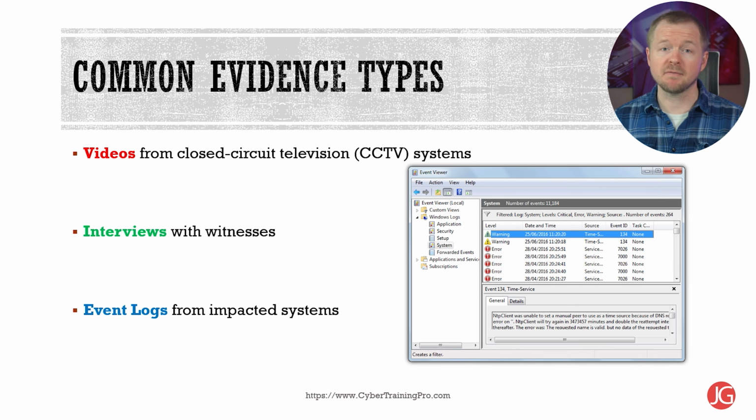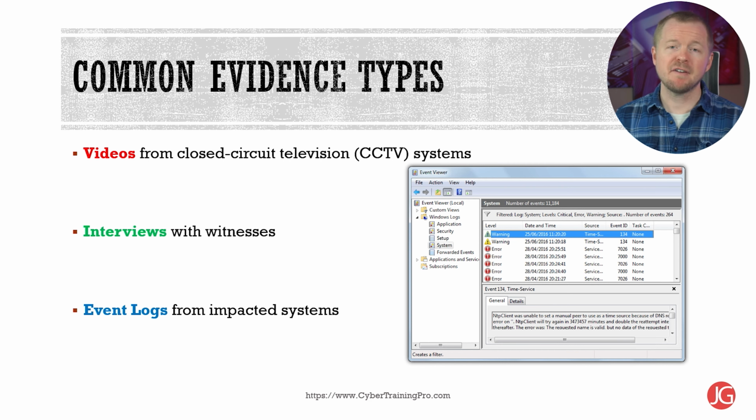The first type is video surveillance, and that's a great form of evidence because if we can identify the person in the video, then it's hard for them to dispute whatever they were doing. I guess there's always the attempt to use the twin defense, but it won't work. Interviews play an important role during investigations. Witnesses can provide first-hand statements of what happened. Unfortunately, witnesses might not know which information is important, and they might also not come forward to help unless they're asked to do so.